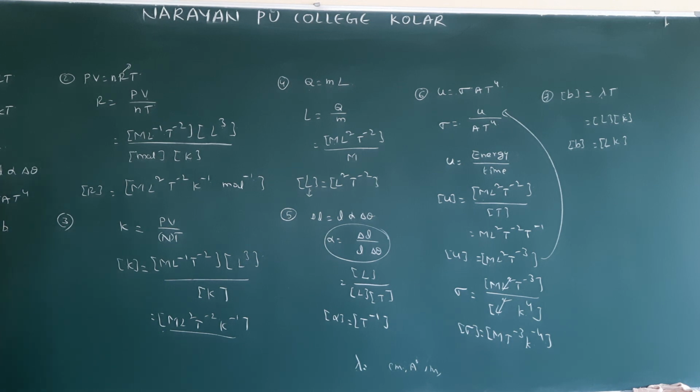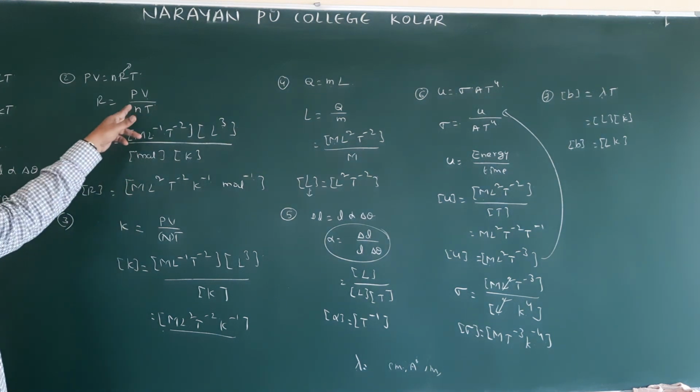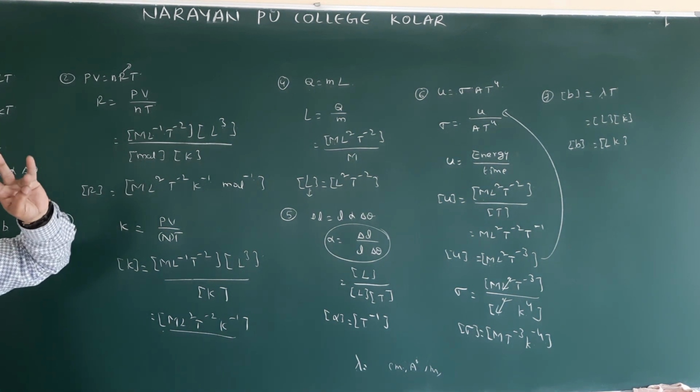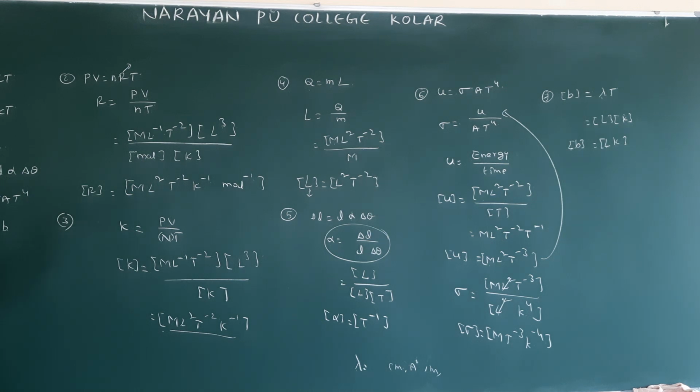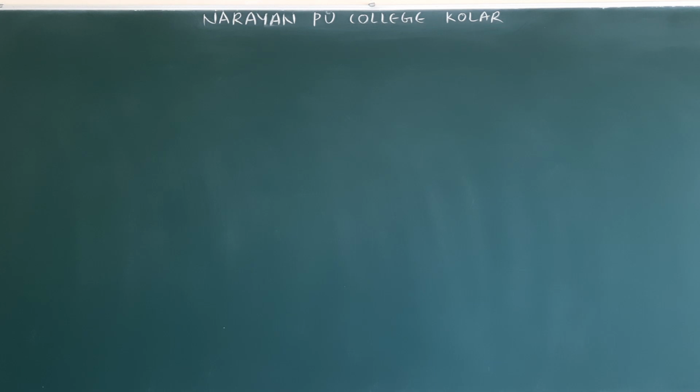You might have seen so many equations coming, but all of these you have to remember simply: the dimensional formula of each one, such as area, volume, pressure, force, energy. Then you can write the dimensional formula for any equation. Okay, next we will see. Example 3 is related to second PU equations. Example 4 is related to first PU only, but some equations we don't know yet, therefore we will discuss those later.